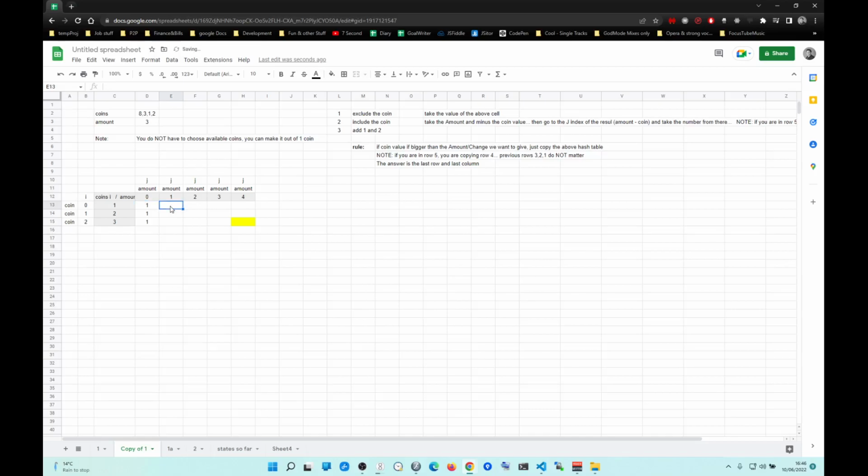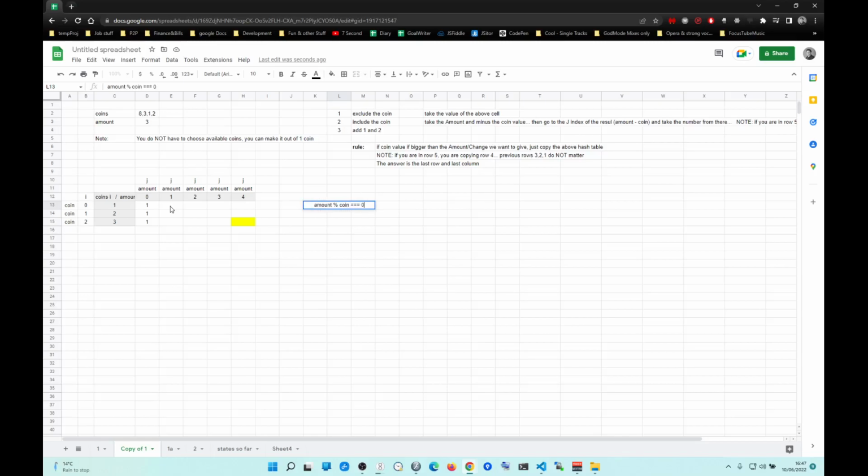Now, if the coin is smaller or equal to the amount, we're going to take the amount and do the remainder with the coin, right?